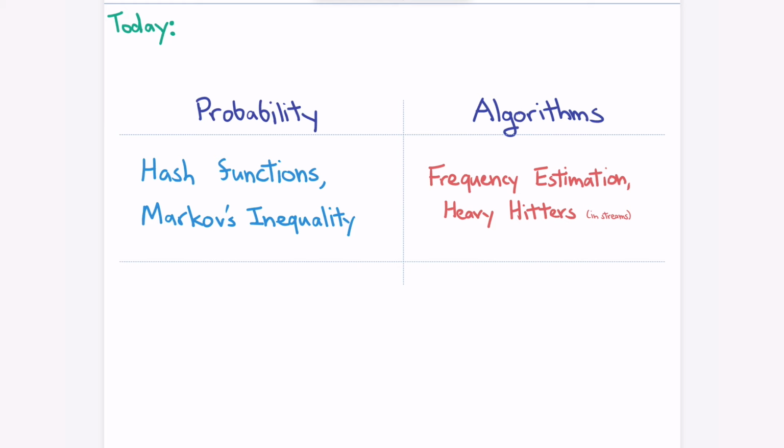Okay, so today I want to talk about this application called heavy hitters and frequency estimation. Each class we'll do an algorithm and it may introduce some techniques. The main technique we'll introduce today is hash functions. We'll also use Markov's inequality, but you saw that a little bit last class.